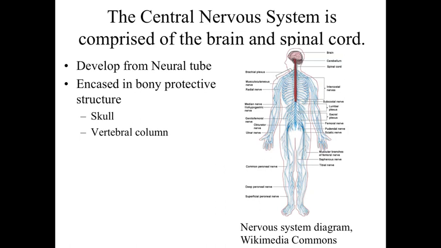What makes the central nervous system important to recognize is that it's encased within a bony protective structure, and so it's going to be very vital to the body. You need a functioning central nervous system to have conscious control about what's going on within your body. The brain sits within the skull as a strong protective mechanism, and the vertebral column forms a bony protective structure around the spinal cord. Extending out from the central nervous system are all of the peripheral nerves, which go out and connect the rest of the body to the CNS, carrying information to the muscles as well as carrying sensory information back towards the brain and the spinal cord.